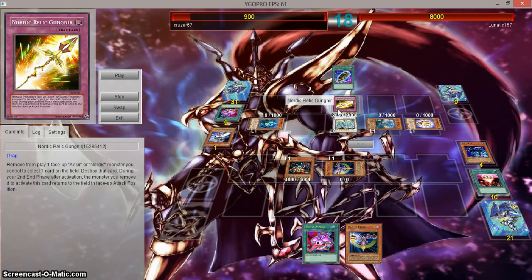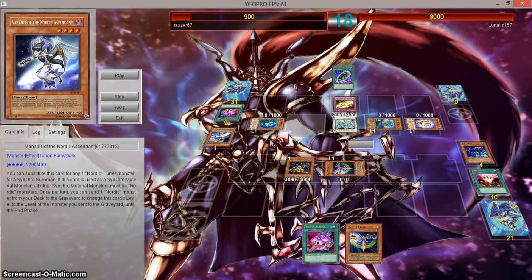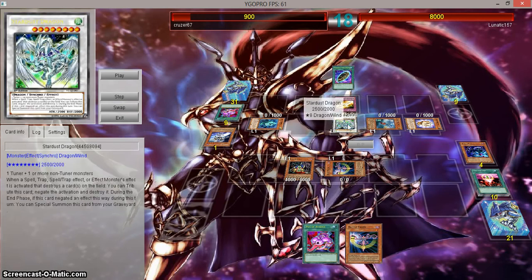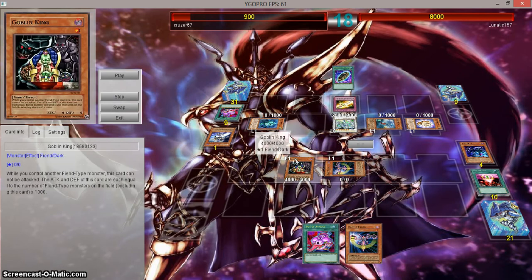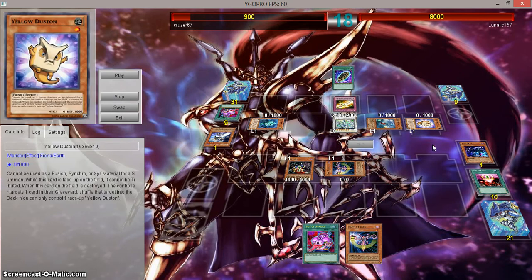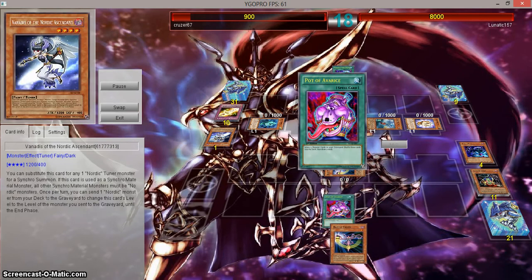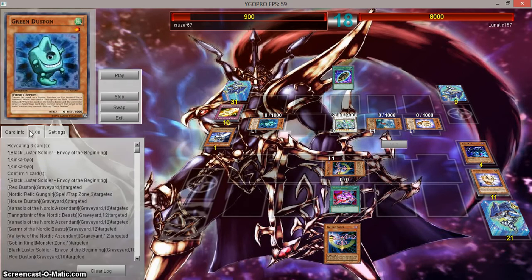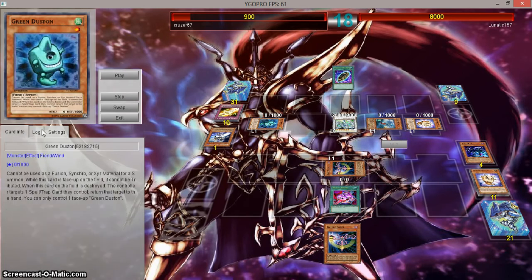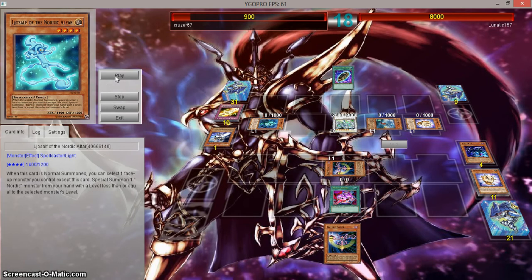And I realized it doesn't matter. I thought, oh, I shouldn't have attacked his Vanitas. But at that point, I was like, wait a second. Even if I attacked Stardust, he still would have been able to chain Gungnir and get rid of my Goblin. But that's okay because now I have enough cards to use Avarice, which I do. And I return BLS. What is it? I return BLS, both my Dustins, well, all of my Dustins, and my Goblin King.